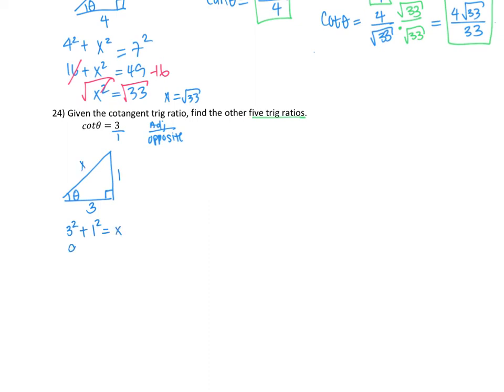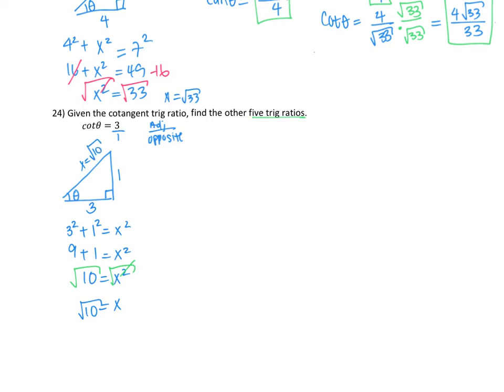And so that would give me 3 squared plus 1 squared, which is 9 plus 1. Oh, this should be x squared when we're using the hypotenuse for the Pythagorean theorem. So 9 plus 1 is going to give me 10. If I want to find what x is, or this hypotenuse, I'm just going to take the square root of it on both sides. So that cancels. So x is equal to the square root of 10. So that means the hypotenuse here is the square root of 10. And so we're ready to go.